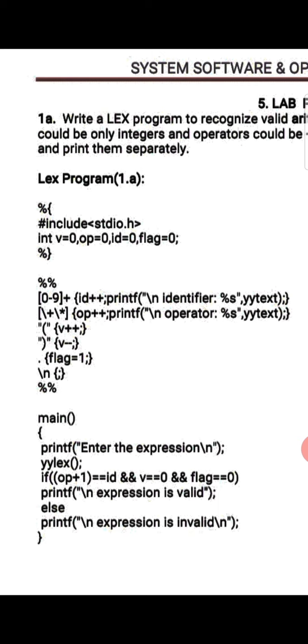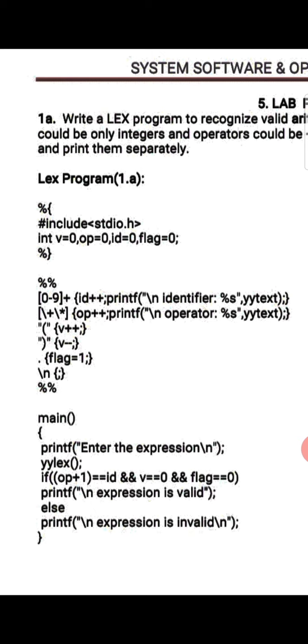Next, 3 is over, plus is read by the lexical analyzer, and the last one is 4. It is matching with the first pattern, and the corresponding action is going to execute, that is ID is incremented, and the content of the currently matched string present in the variable yytext is displayed with the help of the printf function.